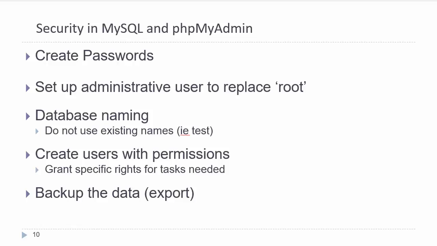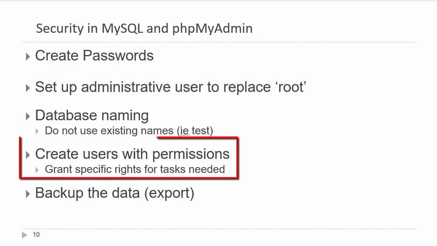The super user, the administrator, has every permission imaginable, and that should only be used to do certain things. In this class, we were learning how to connect to a database and display information. You don't need 10 levels of permissions to do that. All you really need is read permissions, and maybe insert and update.